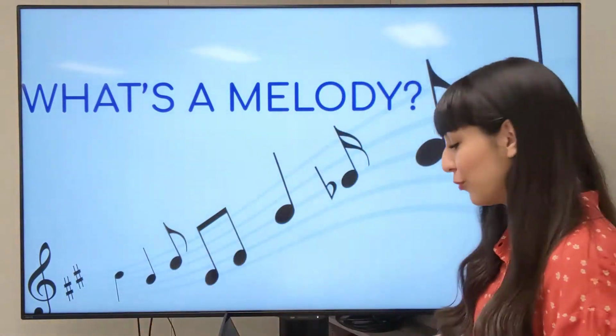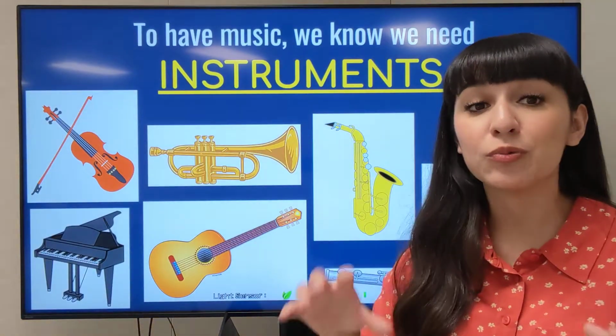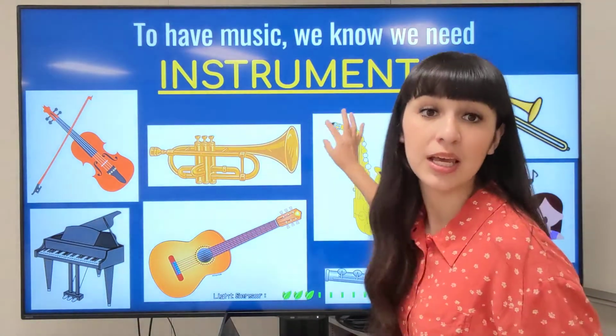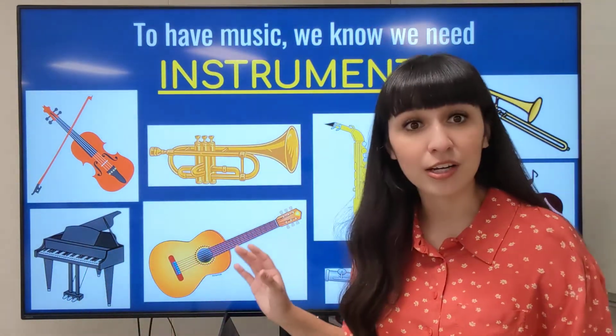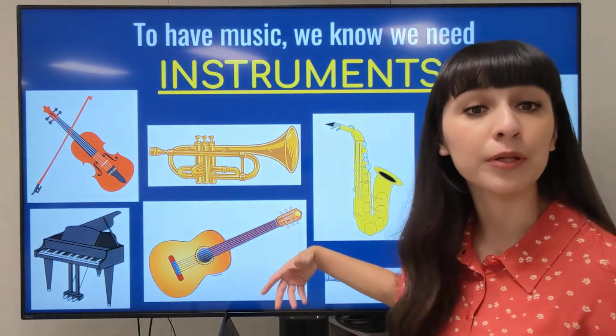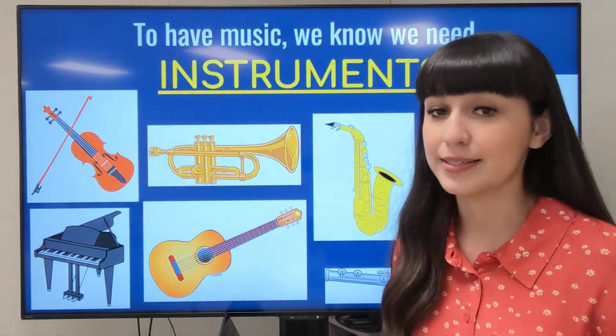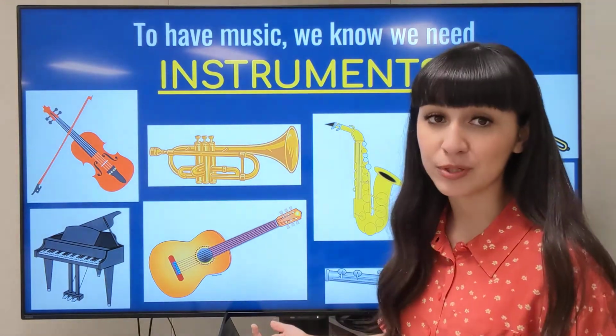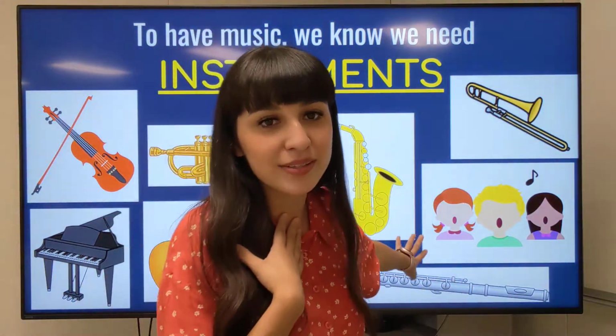So let's talk about that a little bit more. So if we want to have music, we know that we need instruments. Up here, you just see a few of the instruments that we've talked about before. In class, we've talked about a lot of instruments, and these are probably some of the most popular ones that we know and that we recognize. Remember, an instrument that you always carry with you is your voice. Sometimes we forget that our voice can be an instrument too, but whenever we sing or use our voice, we're using it just like an instrument. So we need to take care of it just like we would take care of any of the other instruments that we see up on this board.